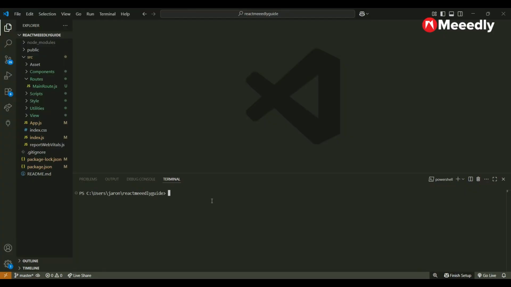Now that we have finished setting up our basic page and our routing structure, we will now be returning to the app.js. App.js is usually the root component of a React app. An easy way to think about this is that it's the first place that React looks to build the UI and the starting point of the entire app.